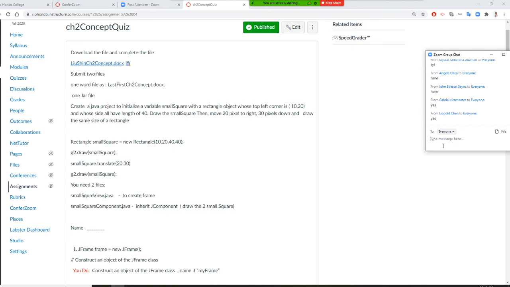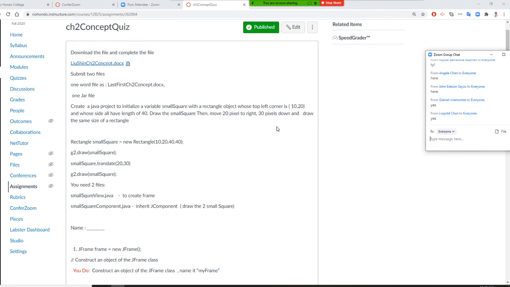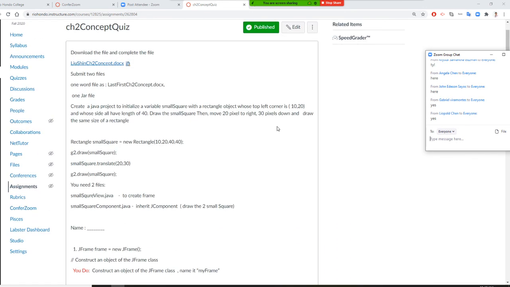So how do you start with your Eclipse? When you start the Eclipse, you probably will say, concept quiz. Is that right? And when you add a new class, if you want to add a main program right there, which file are we talking about? That would be the first file, the small square view.